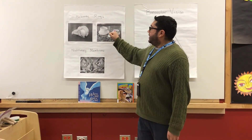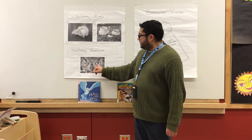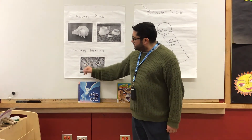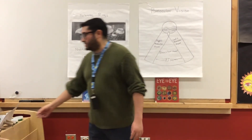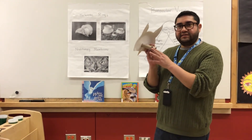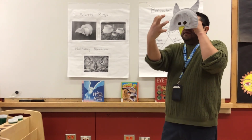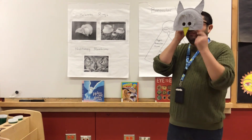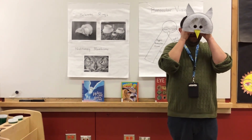To recap, we've learned that owl eyes are tube-shaped and are held in place by bone structures called sclerotic rings — they kind of look like small solo cups. They have three eyelids, including a nictitating membrane which closes diagonally. And they have binocular vision, which is the ability to see objects with both eyes at the same time. When you look through the viewer, the single circle accounts for the 70 degrees of binocular vision, and then the left and right edges get blurry.